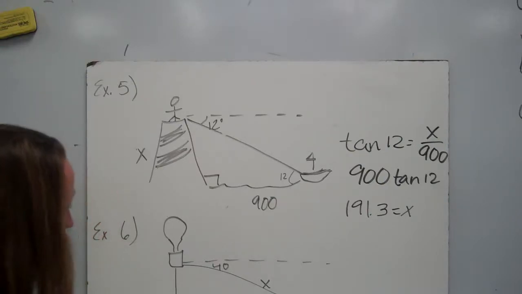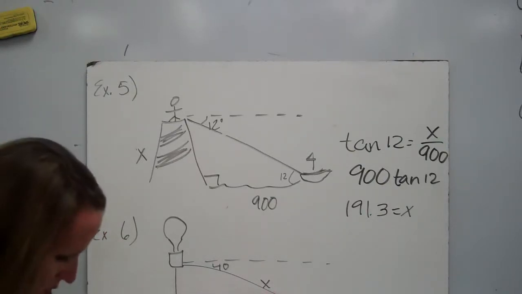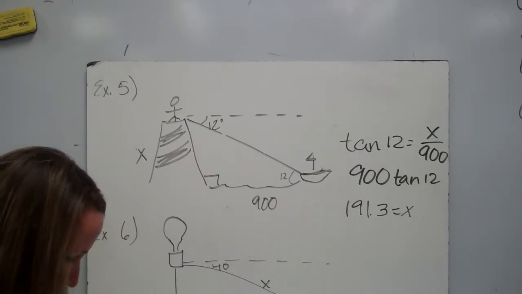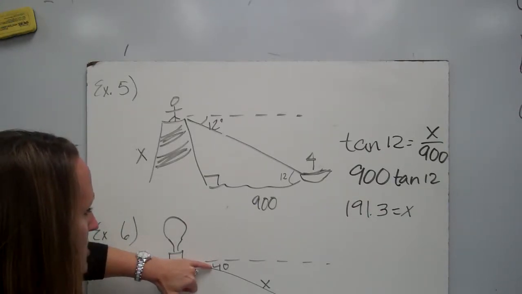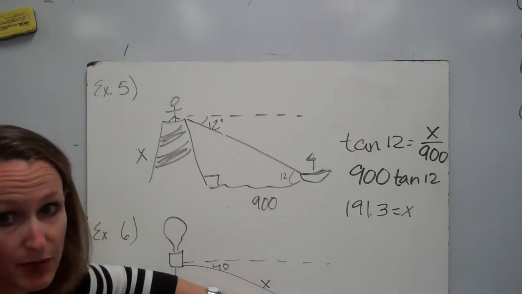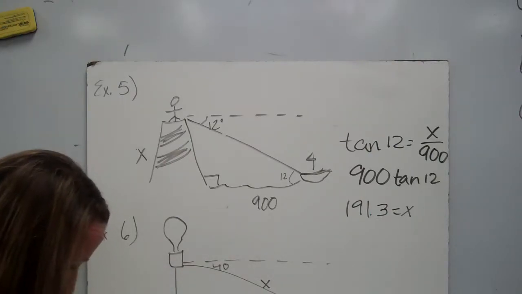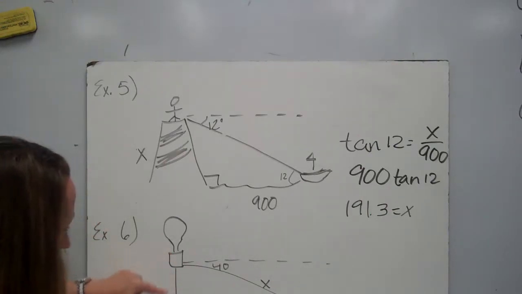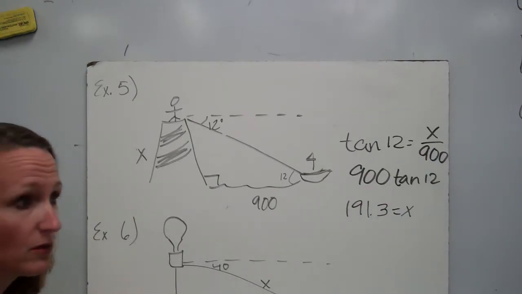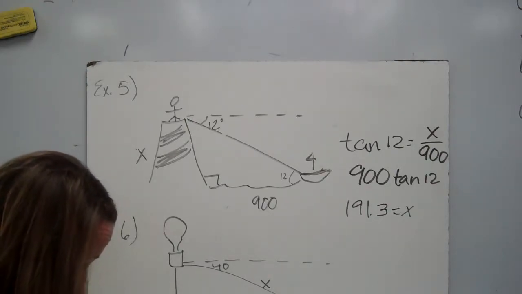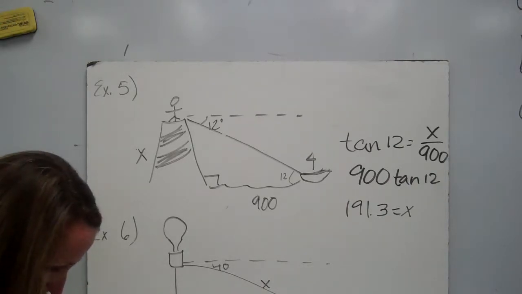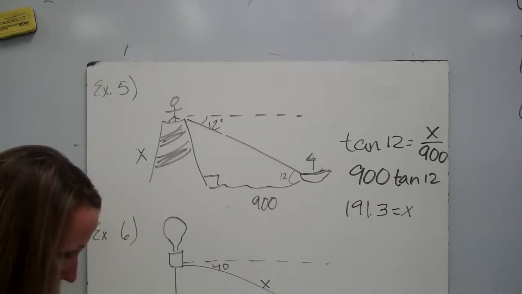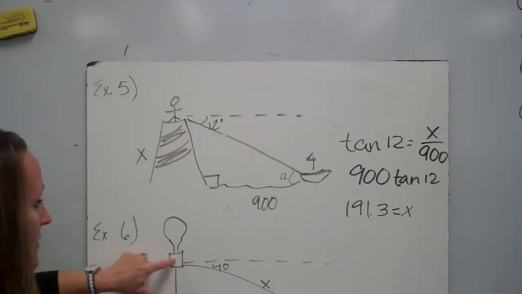All right, and one more, example 6. The angle of depression of a car, there's my car, from the base of a hot air balloon basket is 40 degrees. So again, if my angle of depression here is 40 degrees, then my angle of depression here is 40 degrees. The balloon is directly over a water tower. This is a water tower. That is 5 kilometers from the car. Here's my 5 kilometers from the tower to the car. Find the direct distance from the balloon to the car. So I want to know how far from here to here.